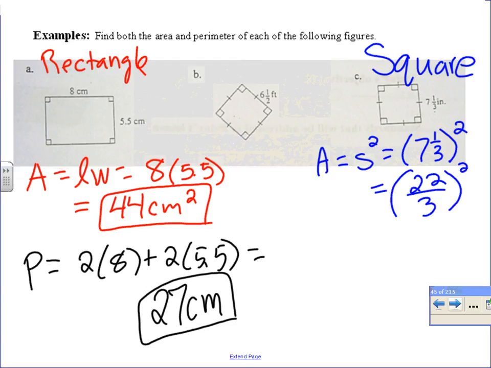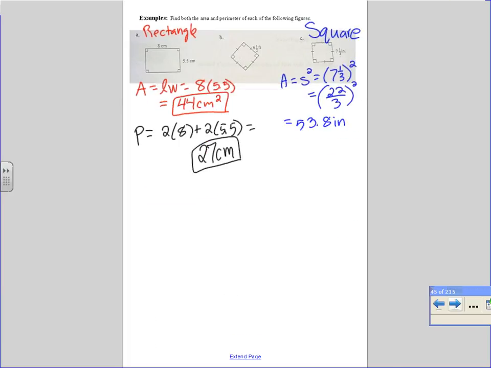Either as a fraction or as a decimal, I'll write down both of them. Josh, what'd you get? Good. 53.8, what kind of inches, Josh? Good. Inches squared. Okay, so 53.8 inches squared. You may also leave it as an improper fraction or a mixed number. That's up to you. Kevin?